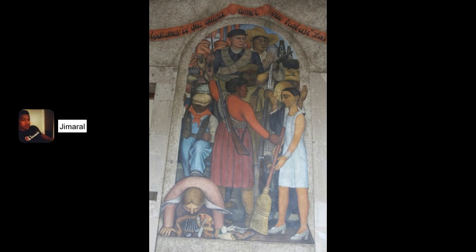So here's another mural. It still looks small, but it's big. It's the size of a wall. Within Diego Rivera's murals, he told the story of the people and the townspeople and what was going on at that time. I believe he was explaining the Cold War. I'm not sure. I knew he was a communist, but in this picture you can see the rebels, who represented the indigenous people and the people of the land, trying to take back power from the rich people who had come in and tried to capitalize everything. And you see in the center of the picture, a woman is giving this rich woman a broom to sweep up her stuff, and mainly it's the arts.